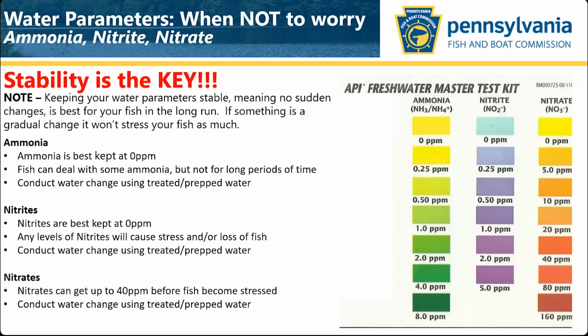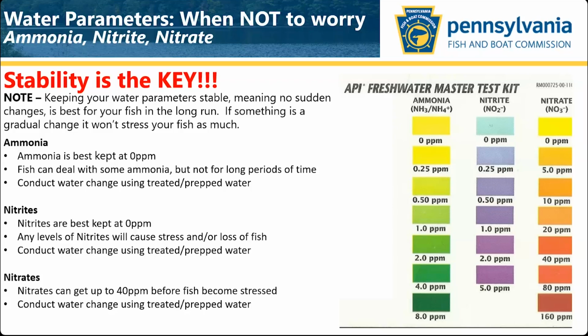So if your tank is set up and running and you don't have any issues, your ammonia is at 0, nitrites are at 0, and your nitrates are typically under 40, you're doing a good job. Doesn't always happen that way. So one of the big things we want to make sure is that you keep it as stable as you can. Sometimes some of the tanks will run at like 40 to 60 parts per million in nitrates, and the fish are perfectly fine and they can handle it and they don't have any issues with it. As long as you keep it in that range, then you should be good.